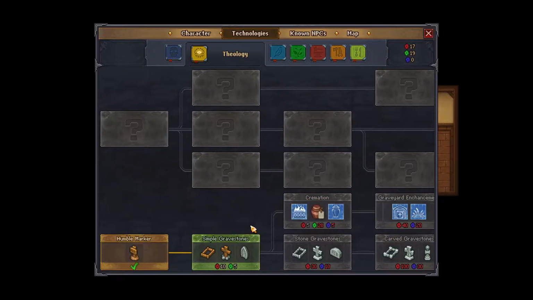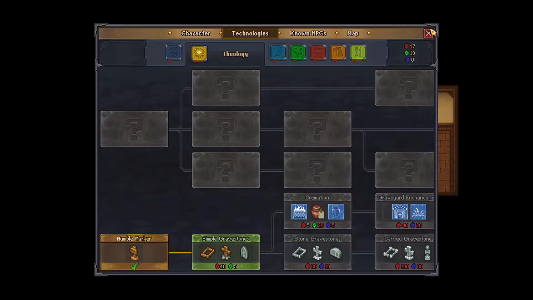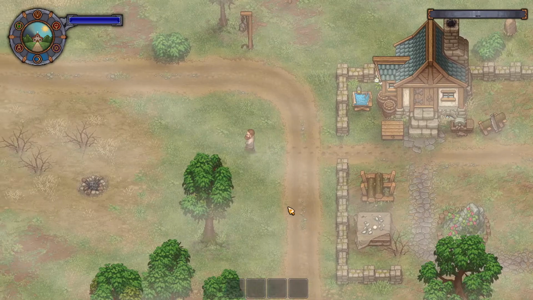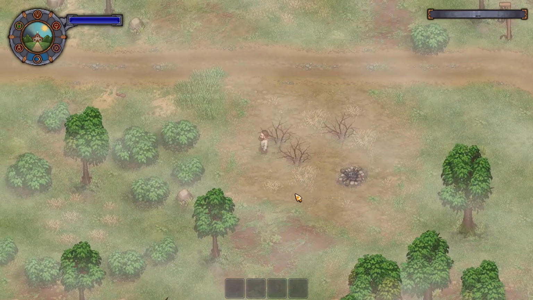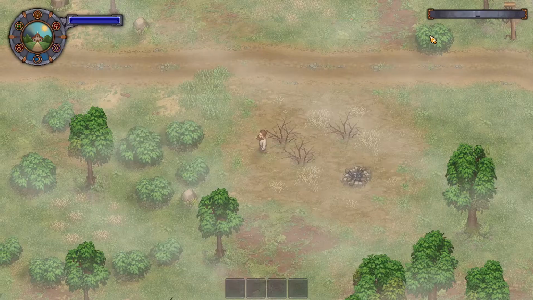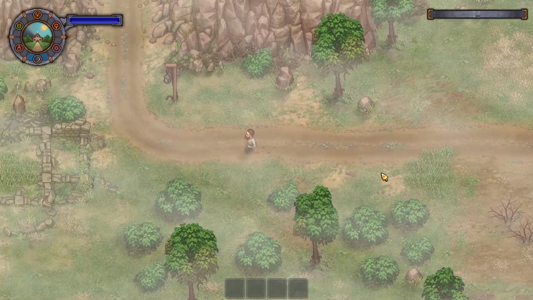Book writing, I don't have anything with that open yet. I do have simple gravestone. This might be a good thing to get. Place for burning corpses. Create ceramic and funeral urn. Well, yeah, I was supposed to go and actually dig up that corpse, eh? What was his name? I can't remember. Ghost. Yorick. Wanted me to dig up someone. Can't remember who it was.